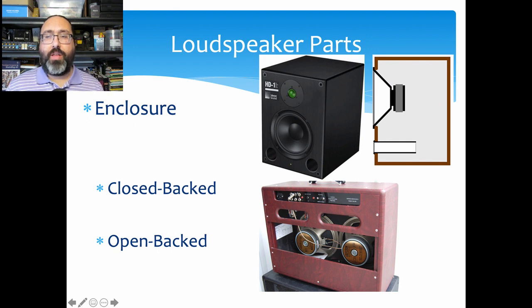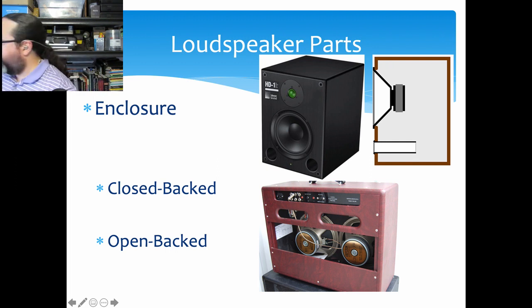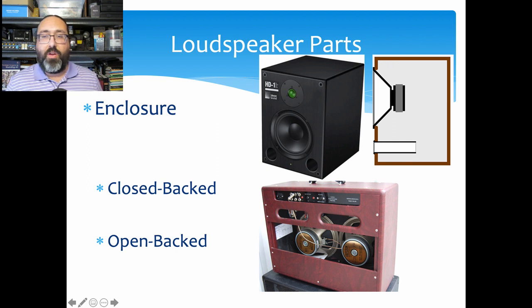So, parts of loudspeakers. The biggest part, and the part that we see the most often, is that enclosure. That's this wooden part out here on the outside. Well, in this case, it's faux wood because it's not really wood. It's not even plywood. It's like cheese grated board stuff. In any case, the enclosure is the big part of it, and the part that normally makes it heavy, other than the magnet.